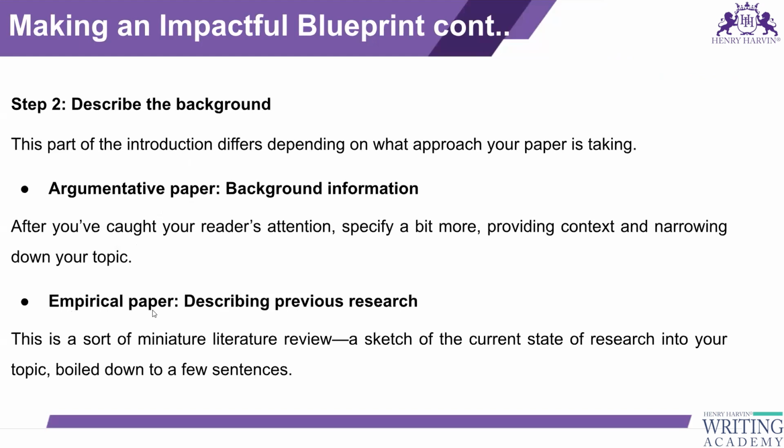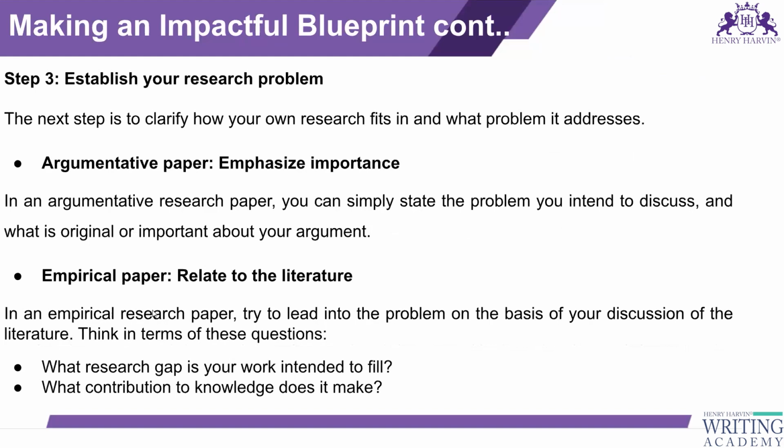After you have caught your reader's attention, specify a bit more, providing context and narrowing down your topic. And in this part only, you have to talk about the previous research, that why this topic is important, what people have done previously, and now how you can help. Establish your research problem, what problem you are going to address, and then emphasize the importance, why this problem is important. Because might be nobody is looking at it. Nobody is seeing at the perspective that you have.